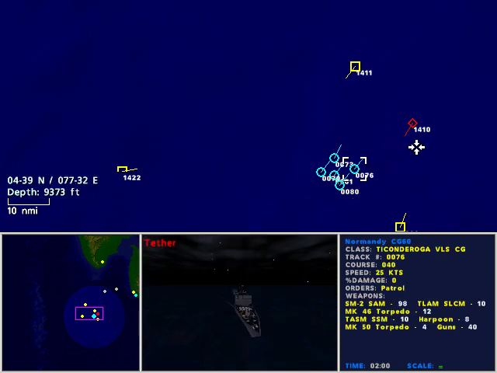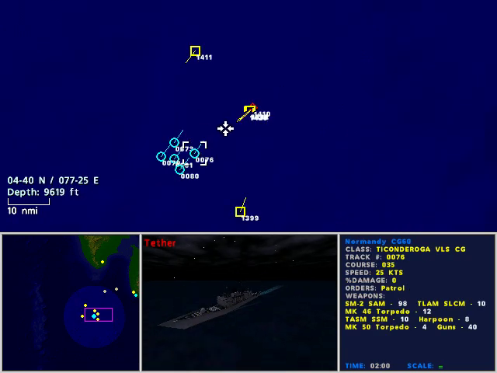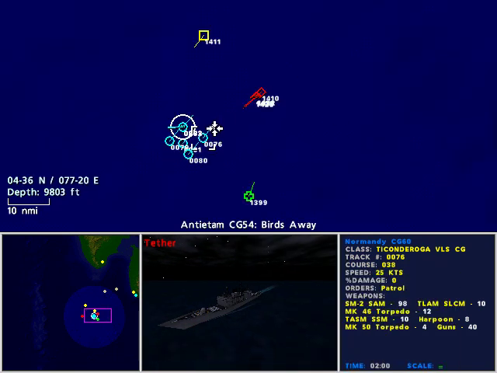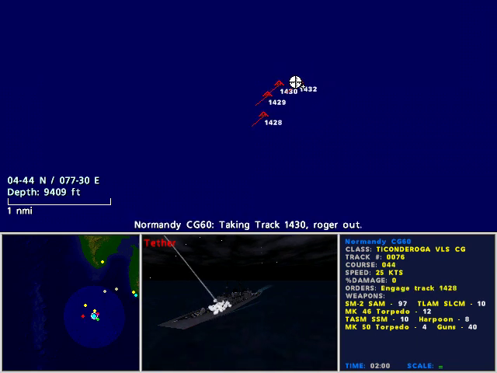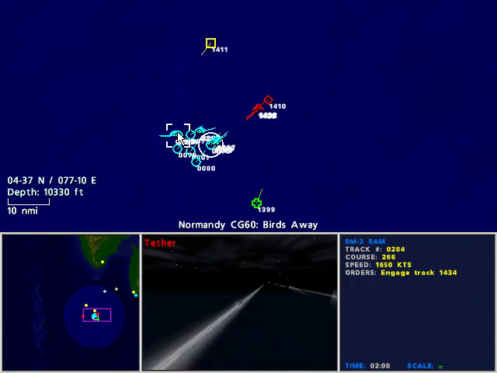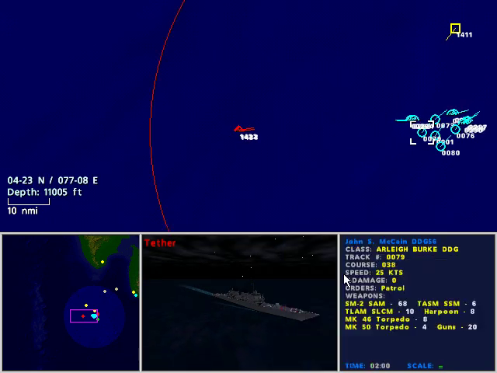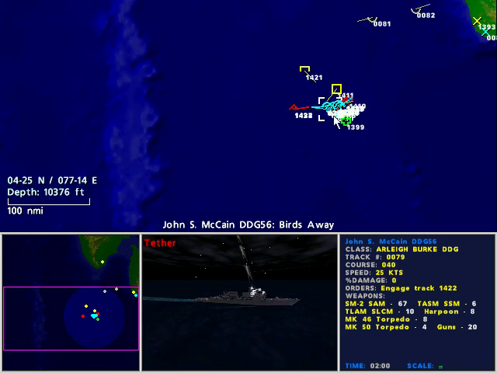Here we go. So I can't catch the things off, but we just got there. Alright, so this guy should theoretically automatically engage. I can't verify that. Oh, there we go. Alright. Aegis system go zoom. What'd you shoot? Oh. Alright, well, he flew too close to the sun. Hit him with an SM-2.